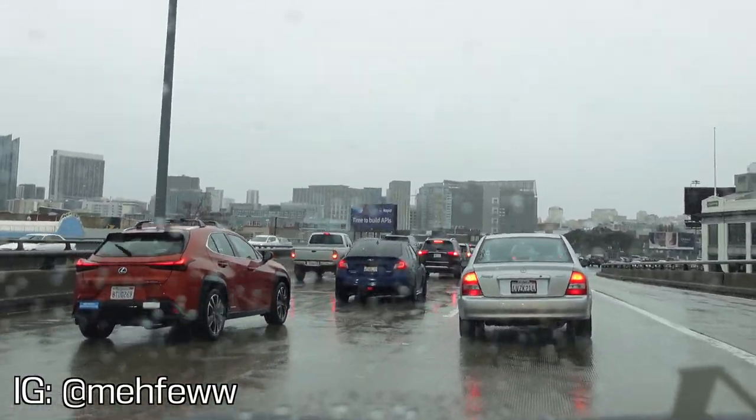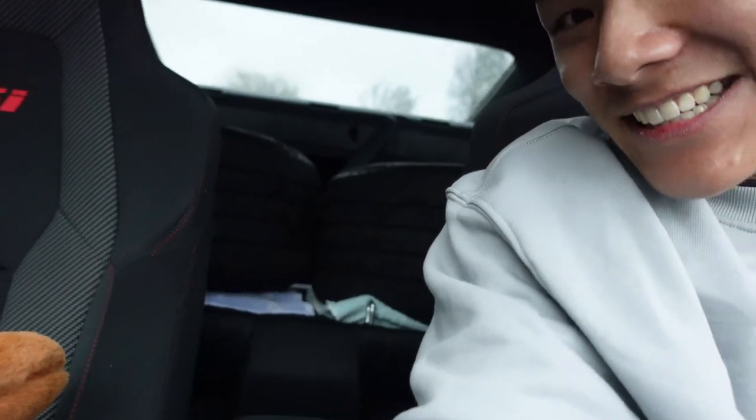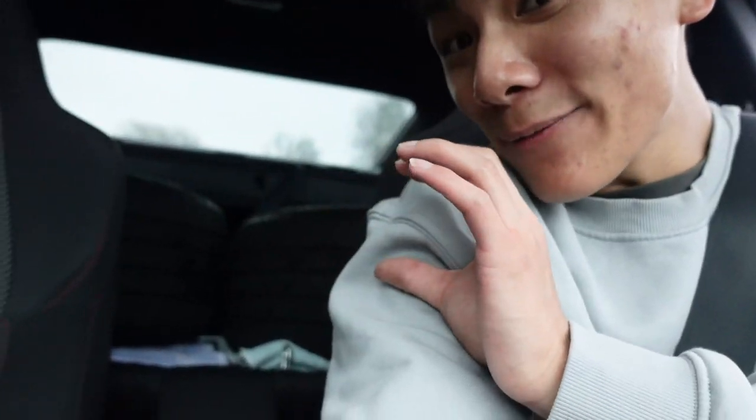Matt is actually behind us. There he is. There's a clear shot. So I'm about to meet the buyer right now. That's his STI right there. Let's get it. All right, y'all, I just picked up the wheels. Little sneak peek, y'all can look at the tires, but you can see they some fat wheels, bro.